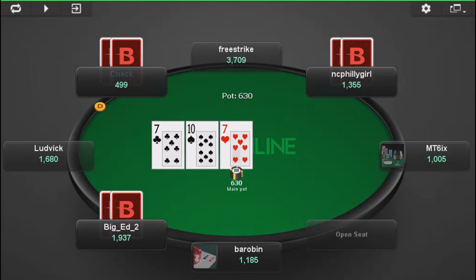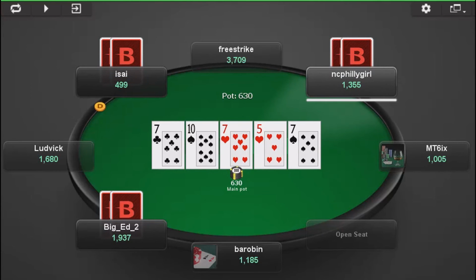Okay, 3 players. Flop is 7, 10, 7. Rainbow, it's check, check, check. The turn is 5 of hearts. Philly checks. Ed checks. Cy checks. Third 7 on the river. Philly quickly checks. Ed is tanking.